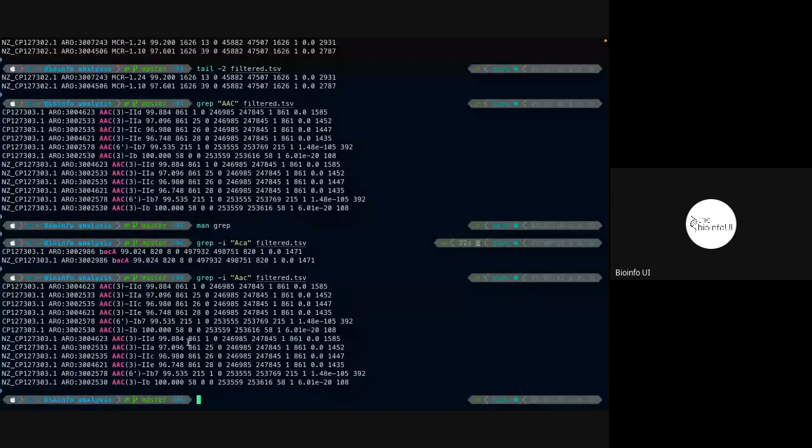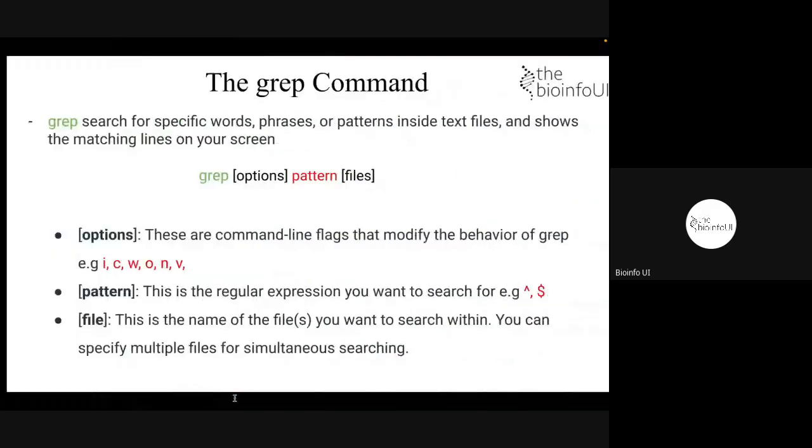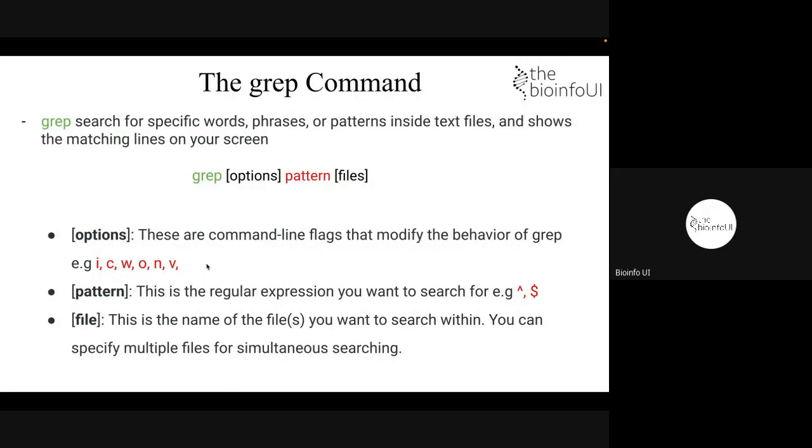So if you want to search irrespective of the case, you can use the hyphen i option to do that. The command comes first, the option comes second, and then the pattern you want to match, followed by the file name, which comes last. So we can go on to demo a whole lot of them again.